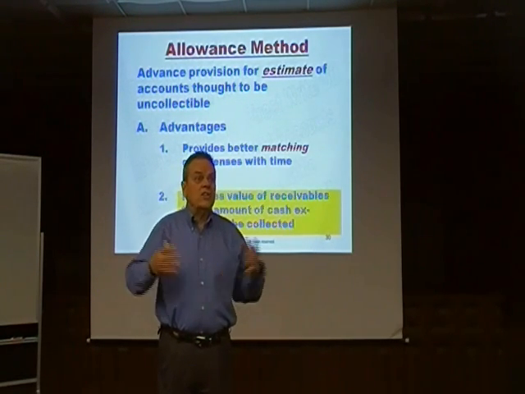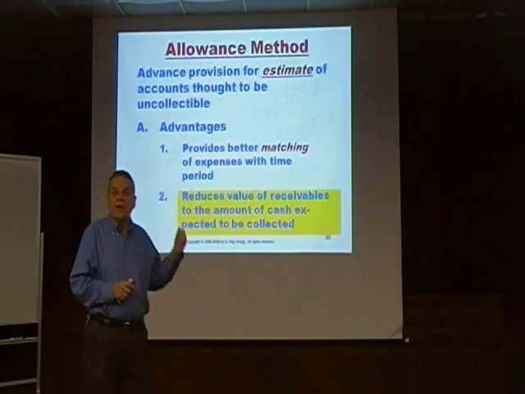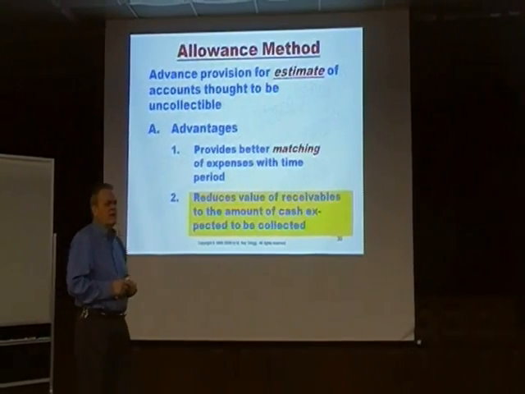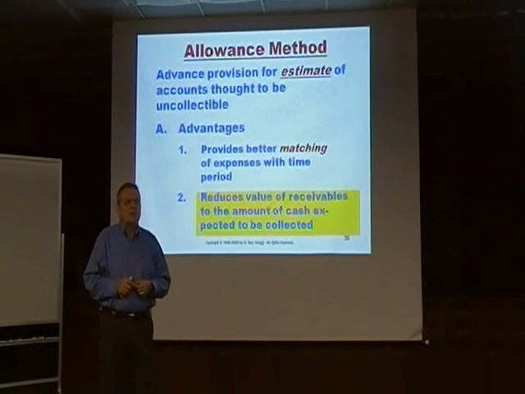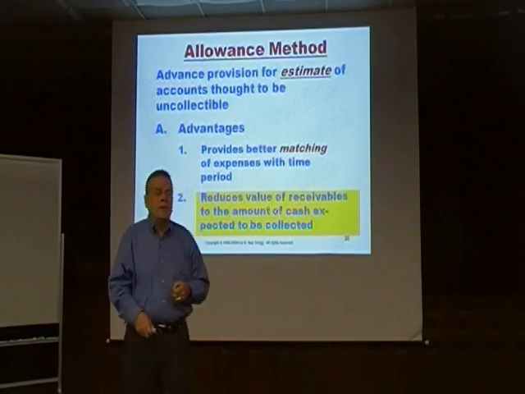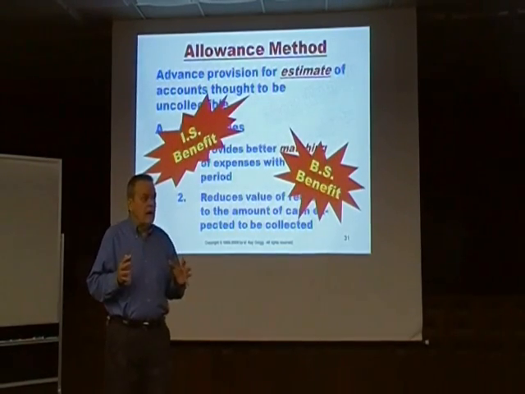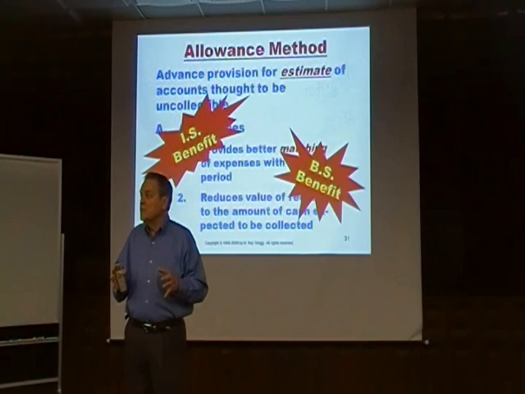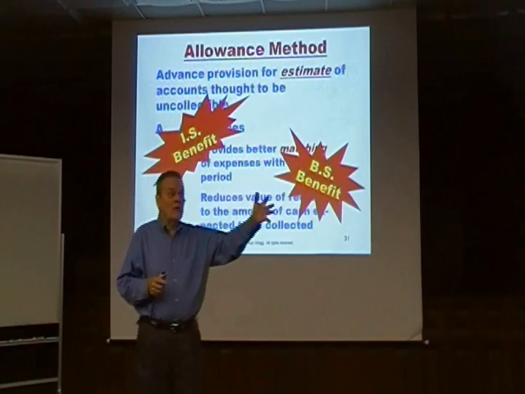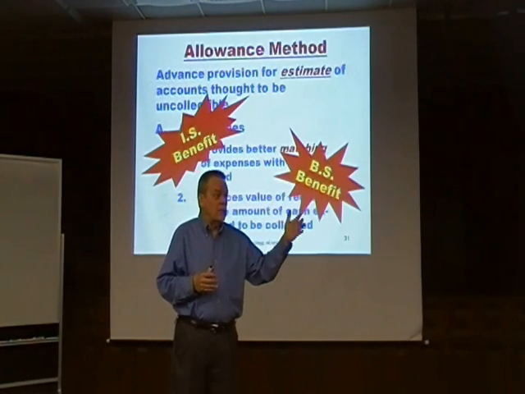Well, first of all, let's establish it as a goal that we're attempting to accomplish. There's an income statement benefit, better matching. There's a balance sheet benefit. It reduces receivables to the amount that we expect to collect. We're going to have a better income statement and a better balance sheet because we accomplish what I'm about to describe to you. So, here's the conclusion. Here's the goal. Here's the target. Here's our objective. This is what we intend to accomplish.